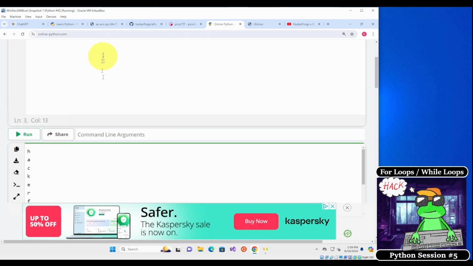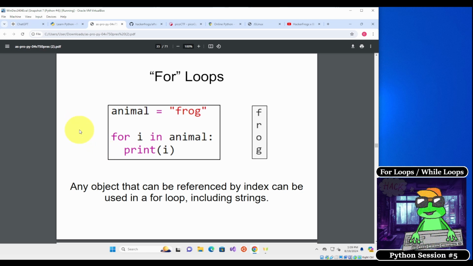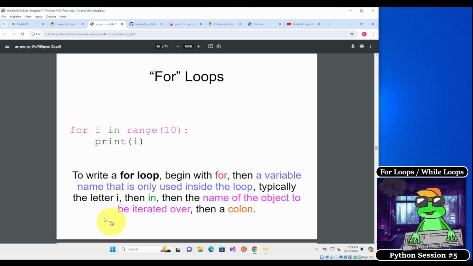All right, so let's move on. So this is basically talking about how to write the for loop. I'm going to skip over most of this because we've already been writing these for loops, so we kind of understand how we construct these.